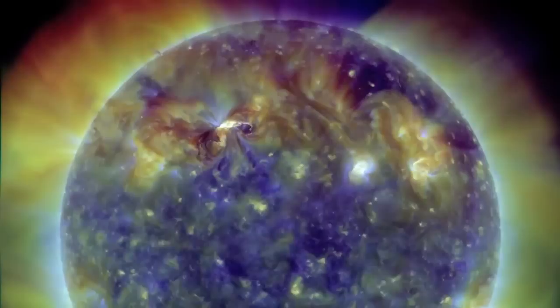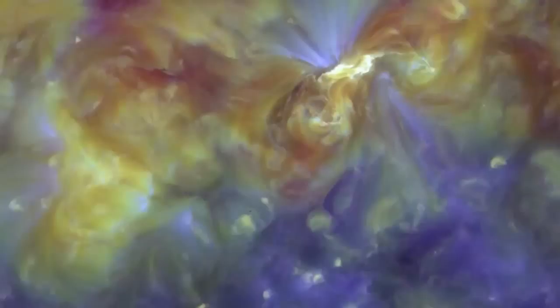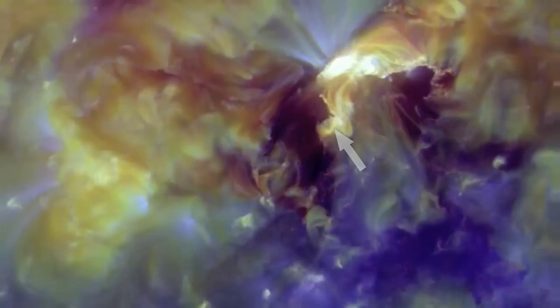We see a dark region that corresponds to the low-density region evacuated by the CME, and we see just adjacent to it a bright region where we have denser plasma. So now we see a region where the vortices start to roll up.